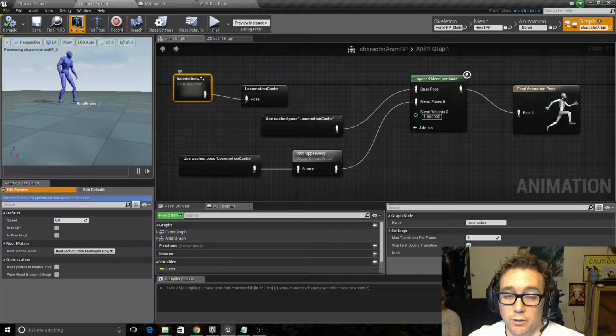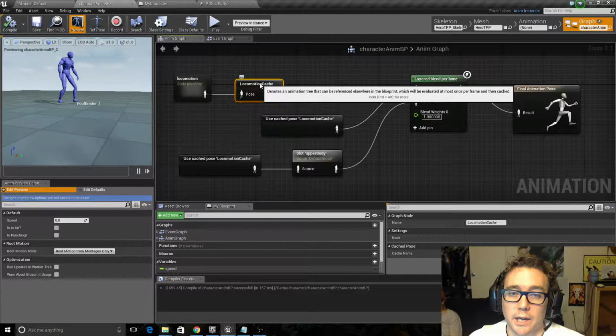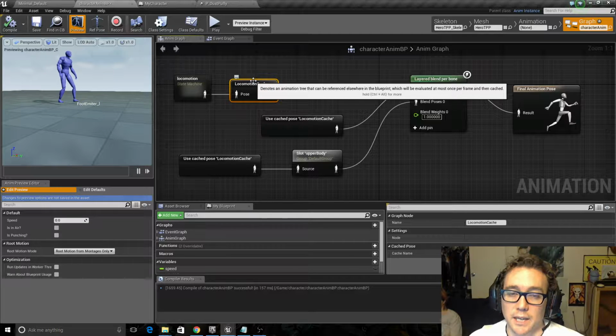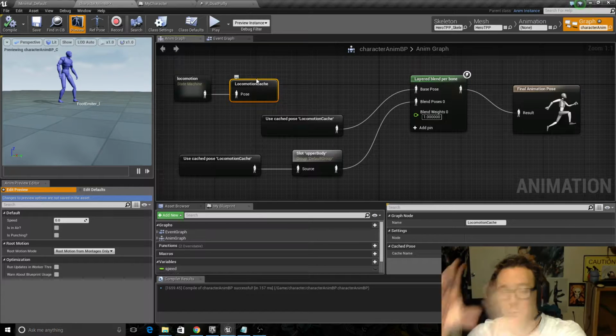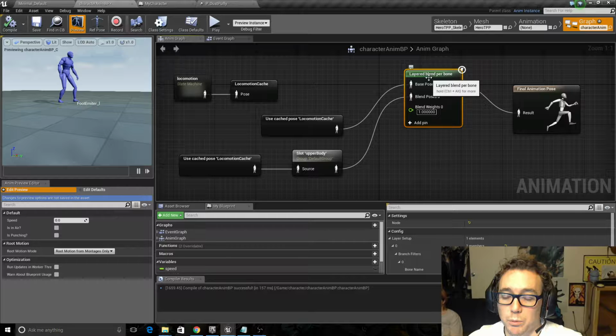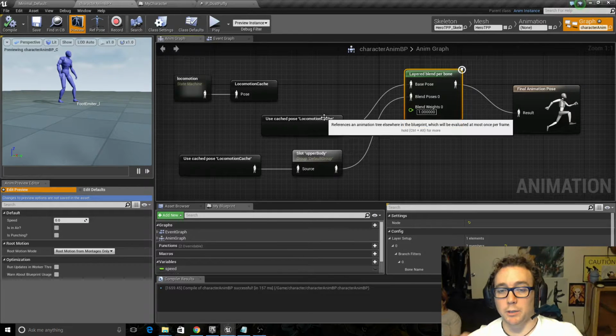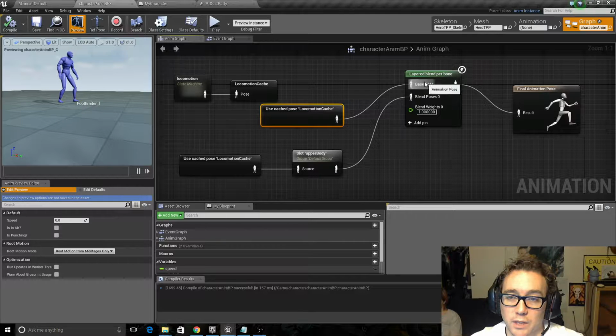So you have your initial state machine, which is where his running and his running speed gets declared, and this right here sets a cache. It takes whatever you are right now, puts it into a cache, and then you can use a layered blend to bring his running legs and his punching upper half together. So the cache right here gets plugged in as is.